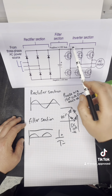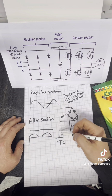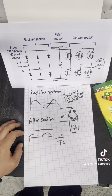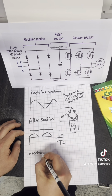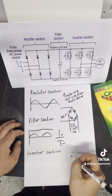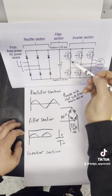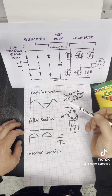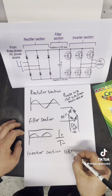Now this is where the magic happens, because this is going to take that DC voltage and convert it into something you'd normally see as an AC waveform. This section has a series, on each phase, of IGBTs, which stands for insulated gate bipolar transistor. These are brilliant for taking high loads and switching fast.